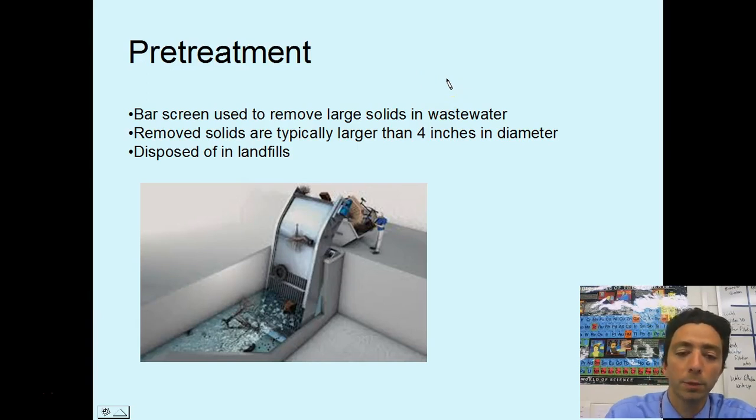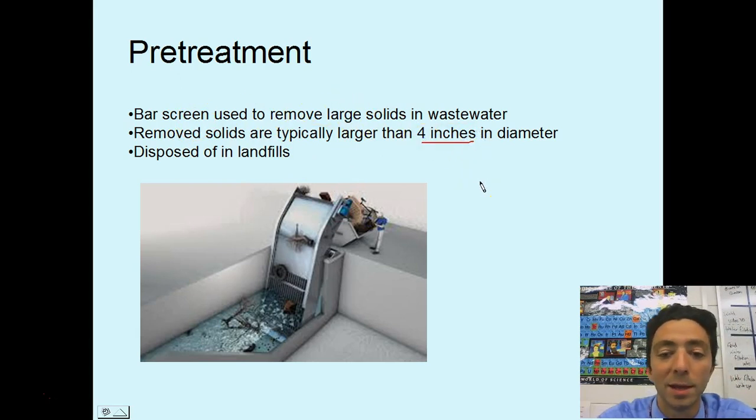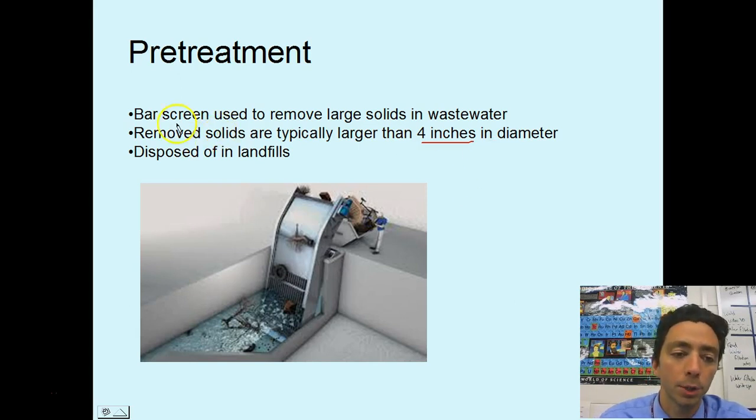The pre-treatment is before it's actually running through the facility. We run it through to remove really big pieces of stuff. Wastewater is defined as anything that can be shoved through a 4-inch diameter pipe. Bigger things that make it in, like pieces of wood or toys and rings, are going to be drawn out through what's called a bar screen. It's all mechanical. Essentially, you've got a big screen with holes of this diameter in it, and bars draw up over the surface, and anything caught by the screen gets scraped up by the bars, dumped into a dumpster, and we can pitch it out in a landfill.